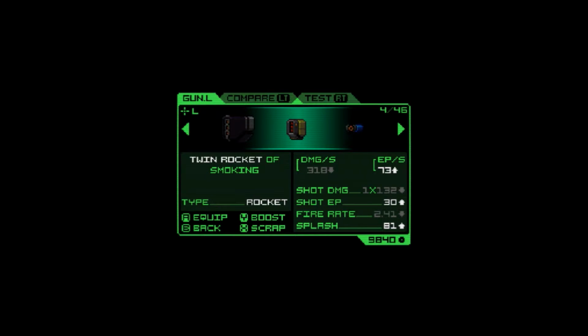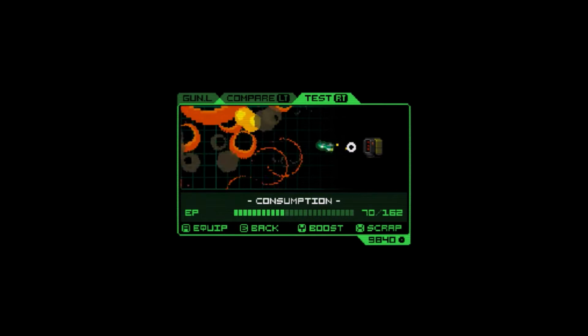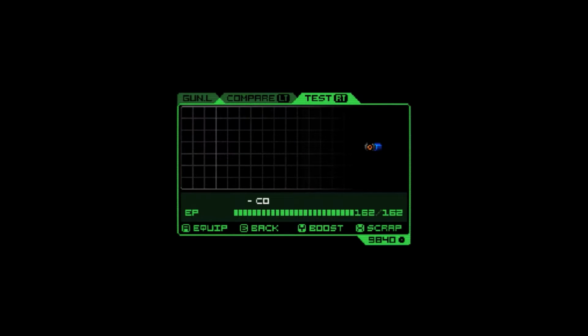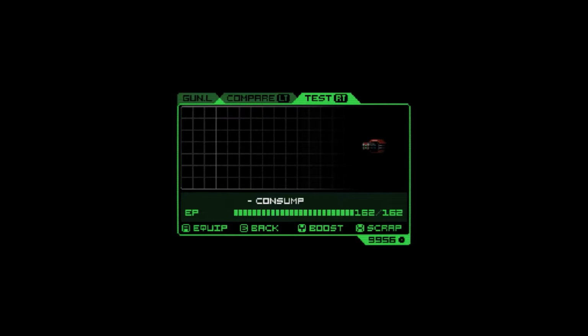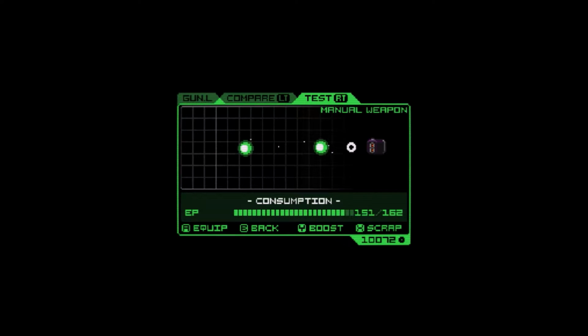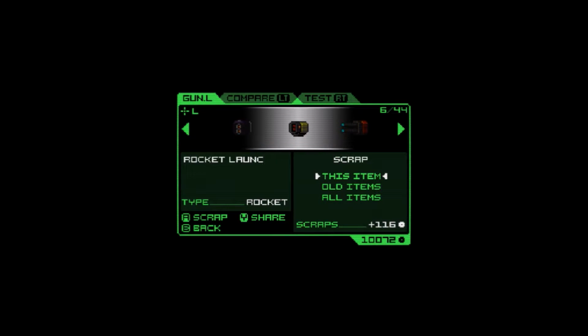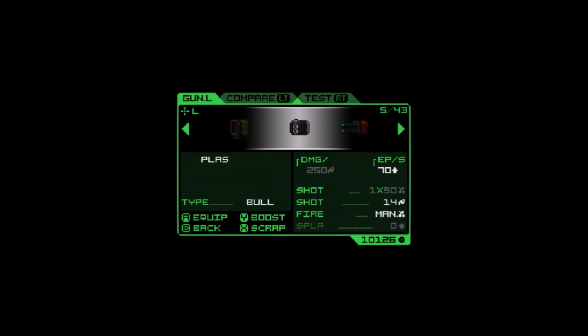Twin smocks, rocket of smoke. I actually kind of like these. They do quite a wide area. I actually really might go with that. We don't want the burner. Railgun. I don't like the energy consumption on the railgun. Plasma gun. Seems good. I just don't know if they have a wide range. And I'm not going to use the rocket launcher if I'm going to go with the twin.